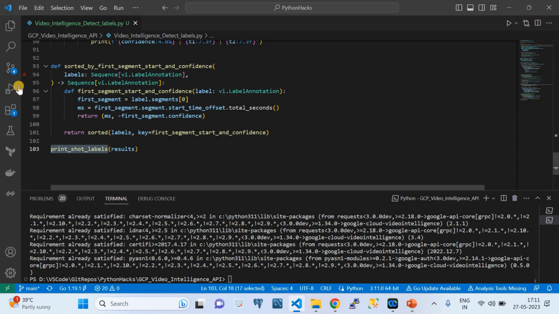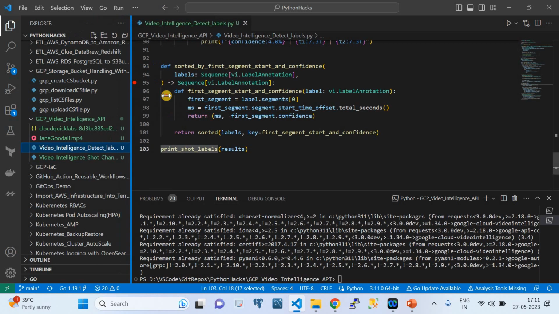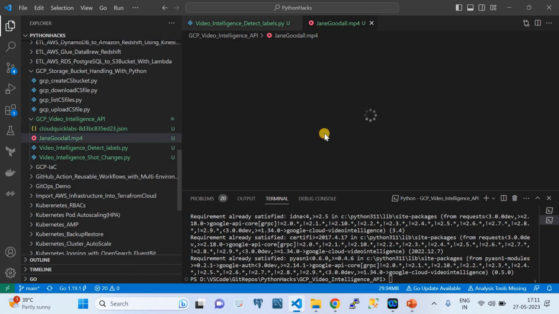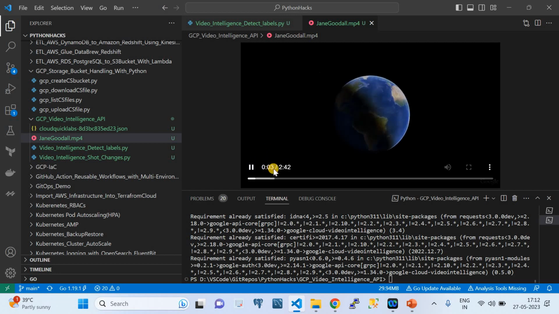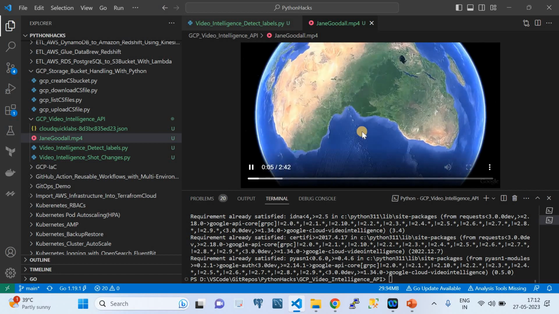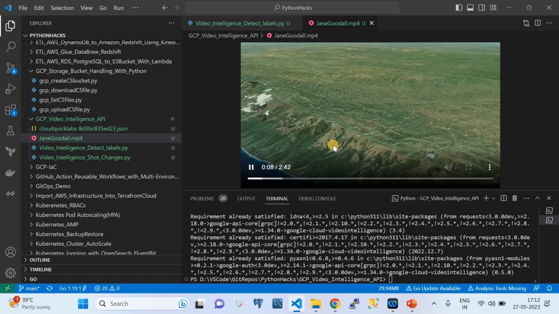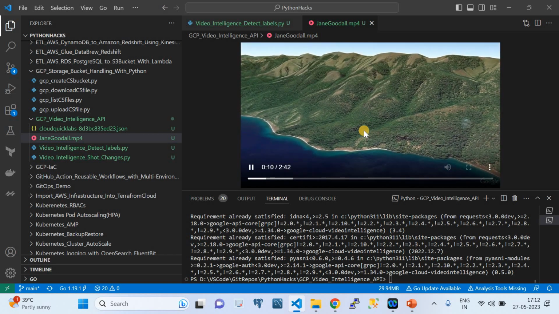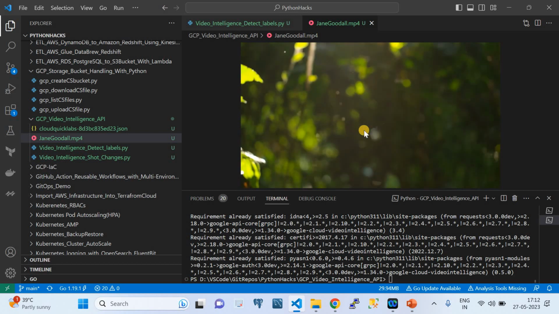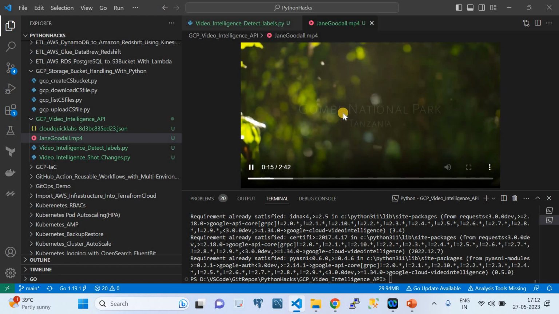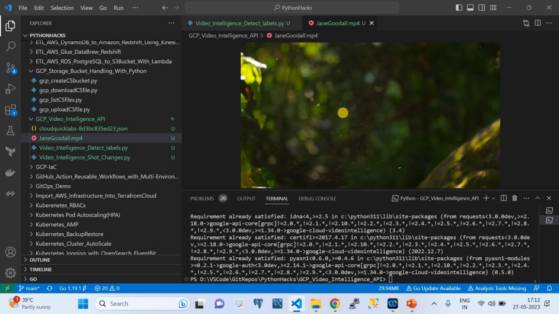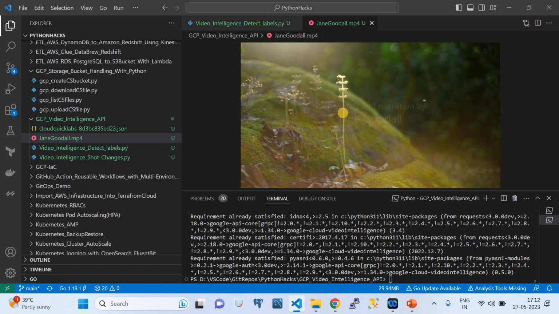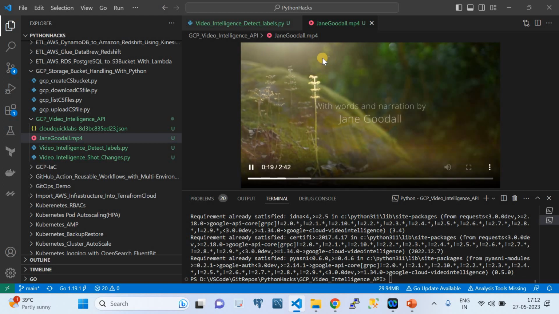Let me show you in more detail what the shots are, to avoid confusion. For example, I'm playing this video, right? You see the video has started at 1 second. Now if you keep on looking, the screen has not yet changed. It is one shot, and suddenly it changed, it went to some other images. That is nothing but a shot, switching from one shot to another within the video. That is what we call a shot.